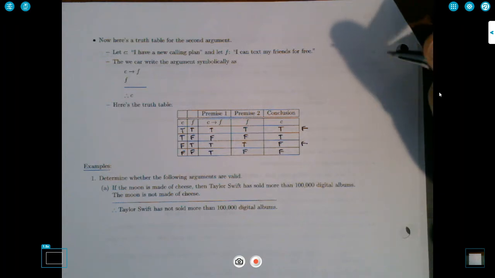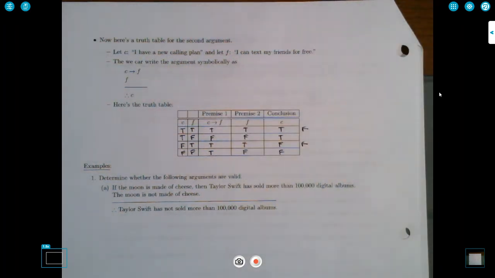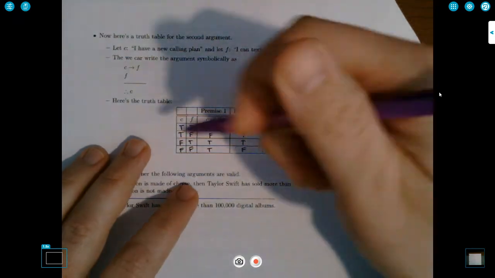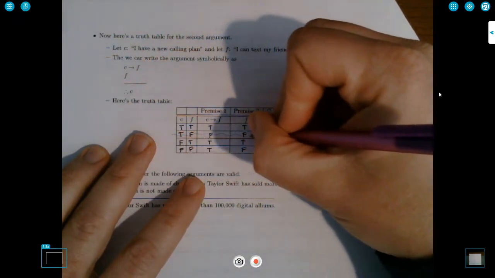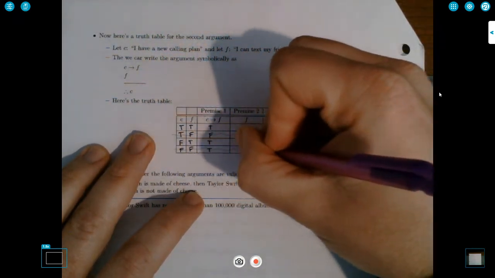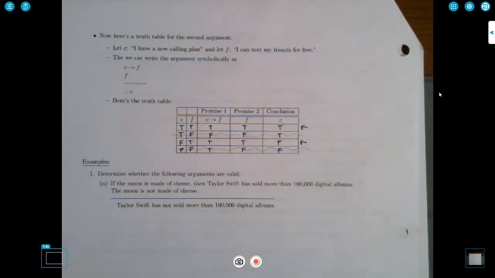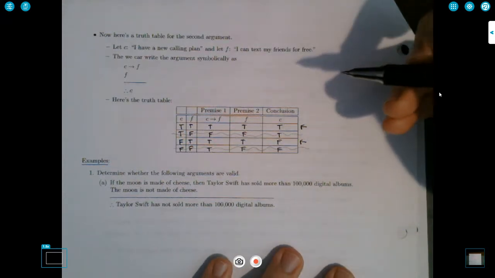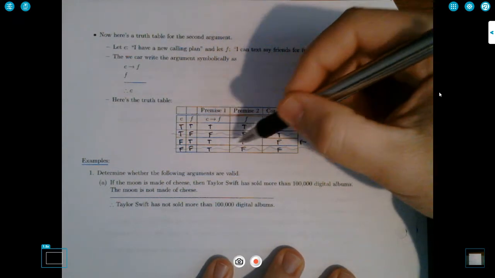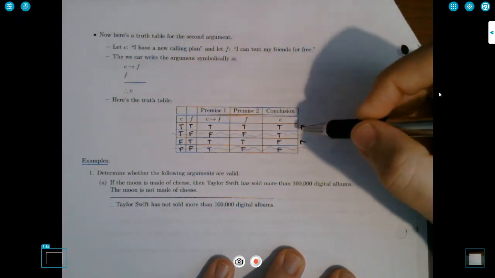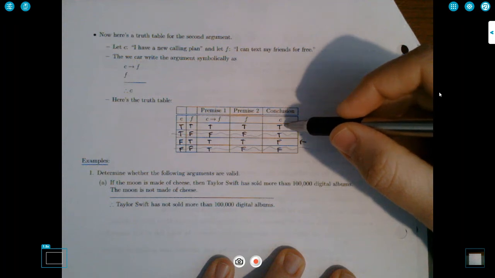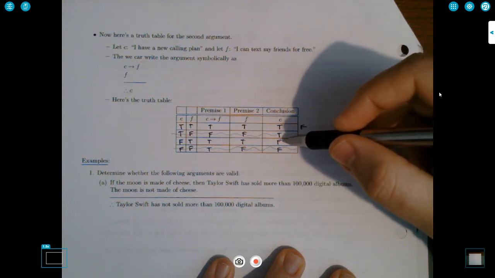This row doesn't really matter, and this row doesn't really matter, because in those two rows at least one premise was false, so we don't even consider those. But in these two rows we have both premises true. Now notice that here the conclusion is also true, but here the conclusion is false.